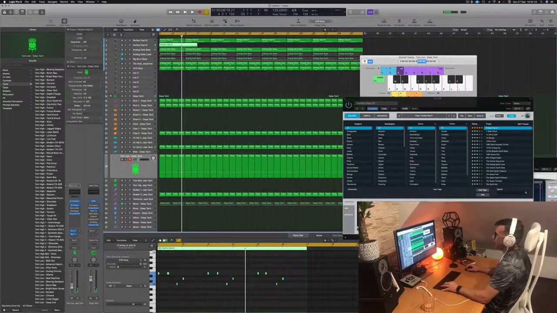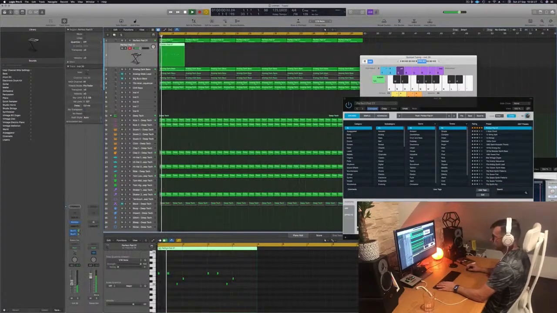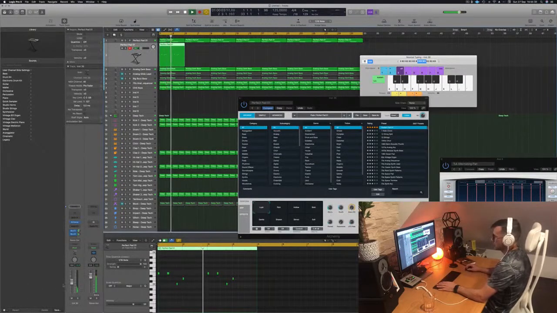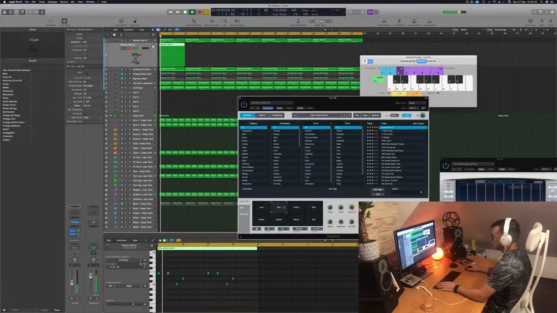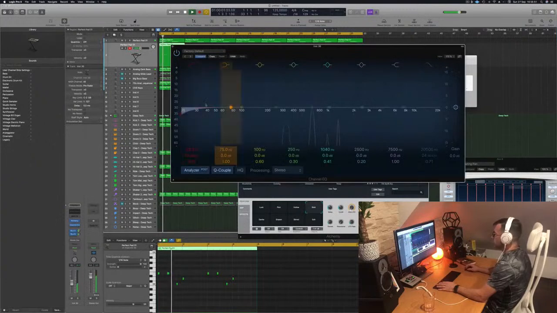Needs some work, of course, but I need to put it in the mix. Look at the EQ.